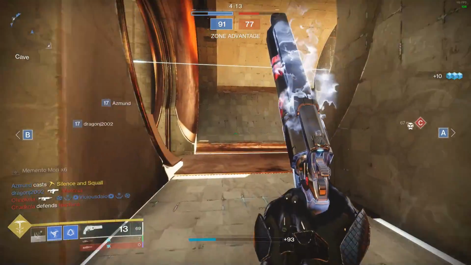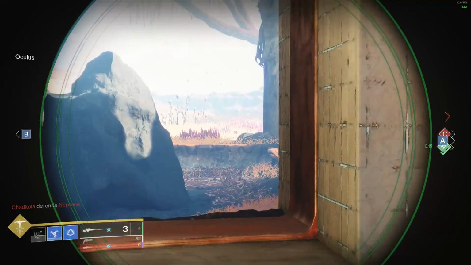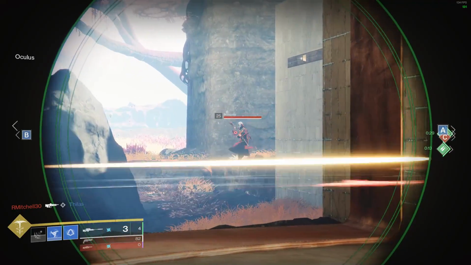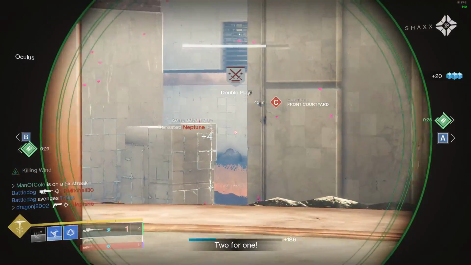Hand cannons were a major focal point for Bungie upon the launch of Beyond Light. Not only did they make some performance adjustments to the weapon type, but they completely removed the entire 150 RPM archetype and placed them into the 140 archetype pool.